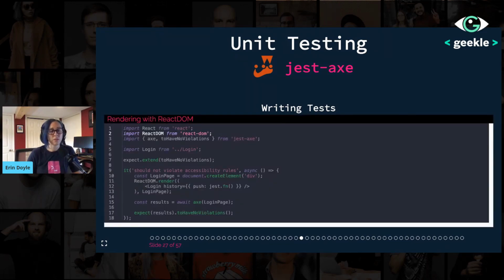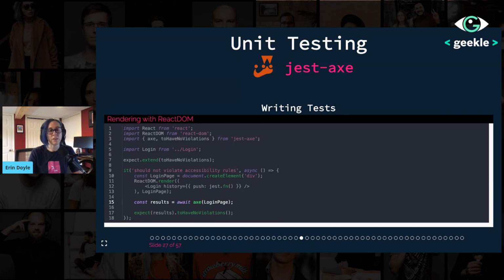So here's an example using React DOM to render the component. Here in this test, we are rendering a component representing a login page. Now, this is the same login page we've already seen in some examples from the ESLint plugin and React Axe earlier. We are creating a div and then calling React DOM to render the component we want to test into that div.